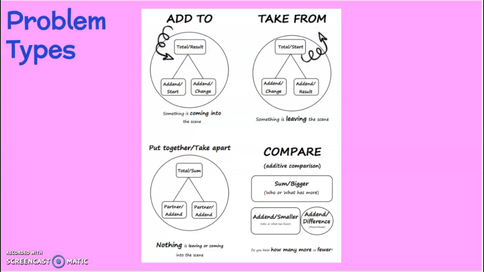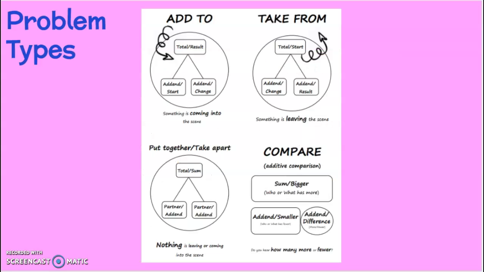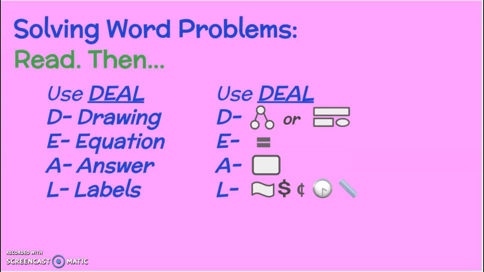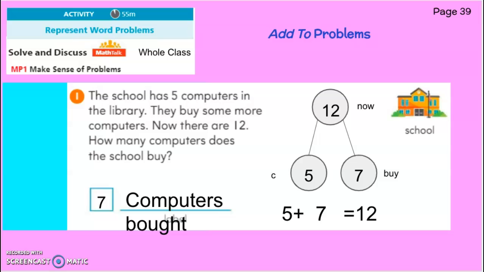So today we will be focusing on these add to and take from problems, something coming into the scene or something leaving the scene. If you need these posters, this poster, the problem types, and these two slides of DEAL and the problem types are right in here in your map today. So let's get started with the problem type.